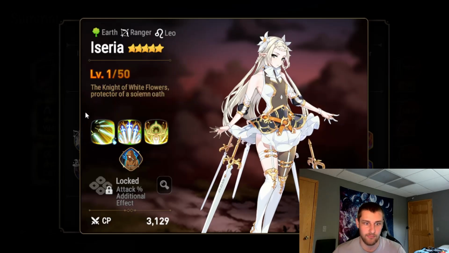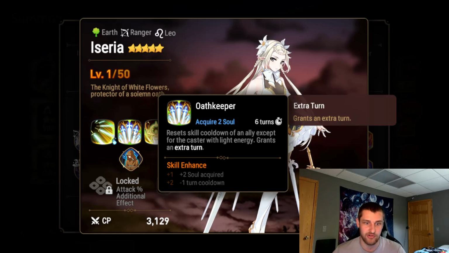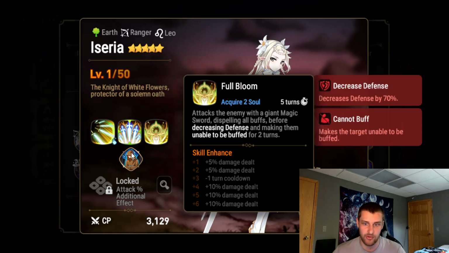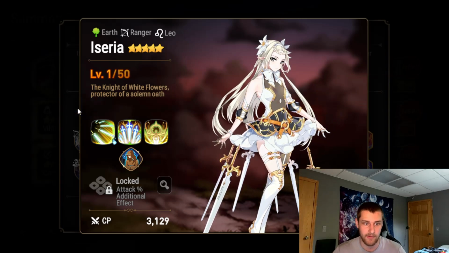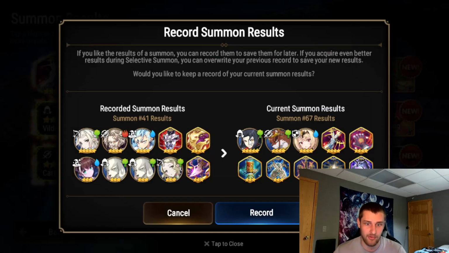Iseria is, by most people, considered the #1 pick, and it's really for this skill. She resets the cooldown of an ally, except for the caster, and then she gets the extra turn, and she can do a cannot-buff, and she decreases defense on 2 turns, which is insane as well. But yeah, Iseria is probably the better one to go with at this point, since there's literally no reason to level fodder in adventure anyway. So yeah, I would just pick her up.